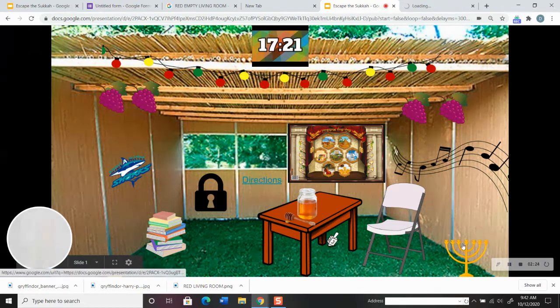We can see an example of a clue. But the esrog is a clue. I think the menorah might be a clue. The chair, poster, and these grapes, I think, are all clues. This is really frustrating.